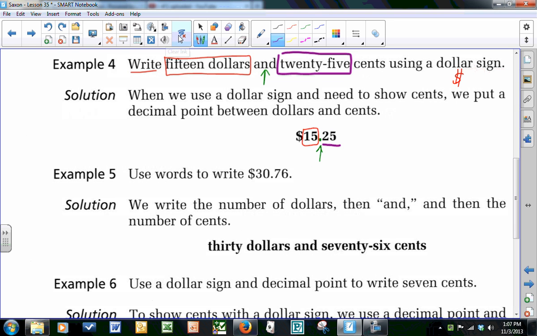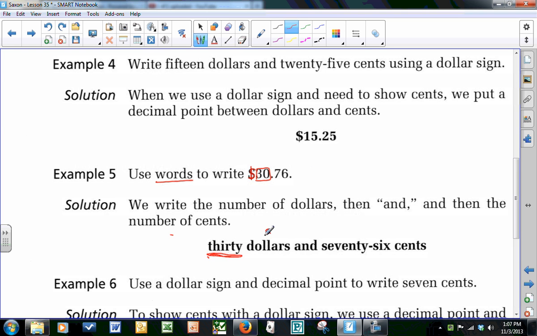Sometimes you're going to be asked to write a money amount like this right here, $30.76. Sometimes they want you to use words. So you don't have to use any words for the dollar sign, that's not at the beginning. So you're going to say 30, and then you're going to put in your word. Oops, I'm off my tablet here. Let me get myself adjusted. 30, well, I didn't do a very good job there, did I? Come on, tablet. There we go, I persevered.